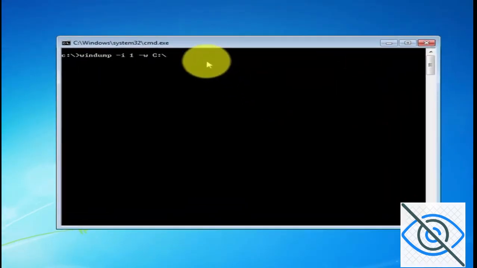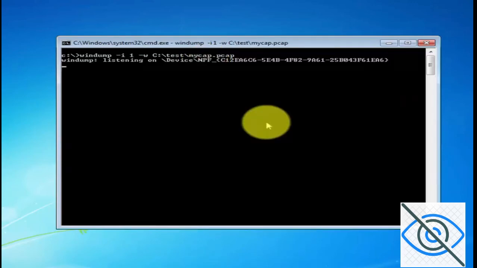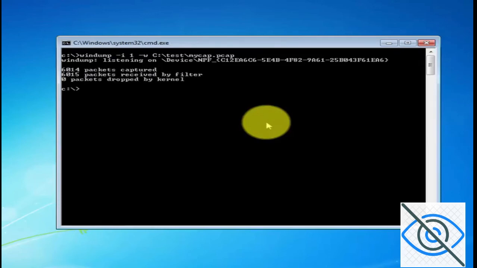Okay, and we will call this capture mycap.pcap for packet capture. When you're ready, press enter. When you're satisfied, Control C to cancel the collection. As you can see, we have 6014 packets captured, 6015 packets received by filter, 0 packets dropped by kernel.